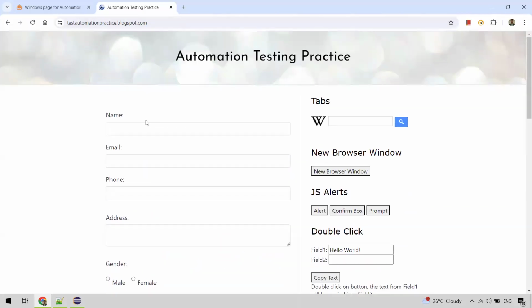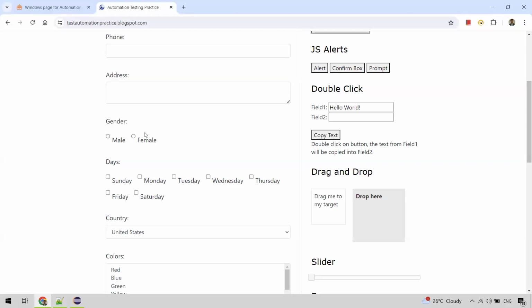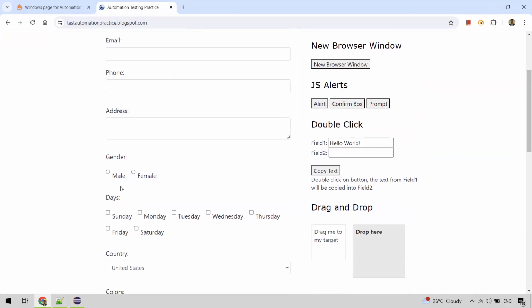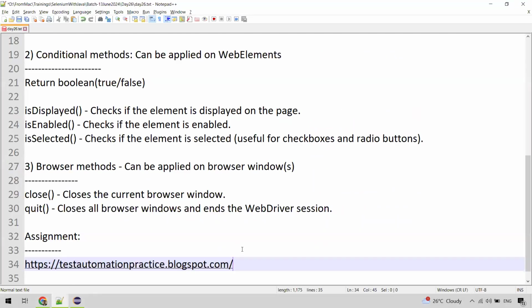You can practice locating these elements, radio buttons and checkboxes, and use all the methods which we discussed today. You also have input fields. You can see if these are enabled or not, and enter some text into them if they are enabled. Also check if the radio buttons are enabled, and if enabled, select them. Then after clicking on our selection, you can find the status of these radio buttons and checkboxes, and so on. Take that as an assignment and practice.